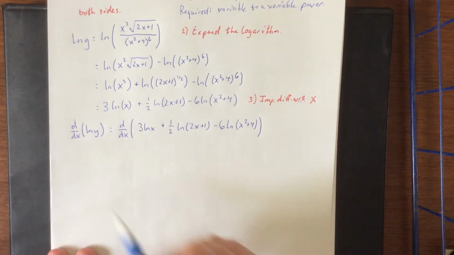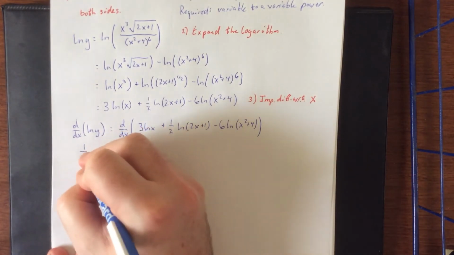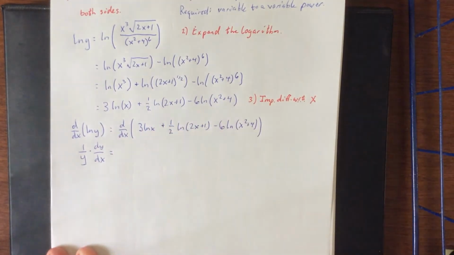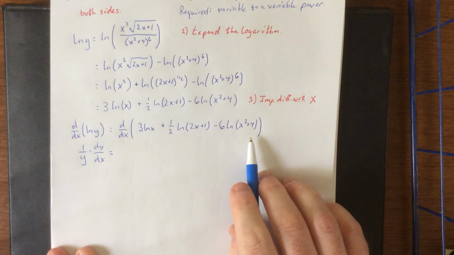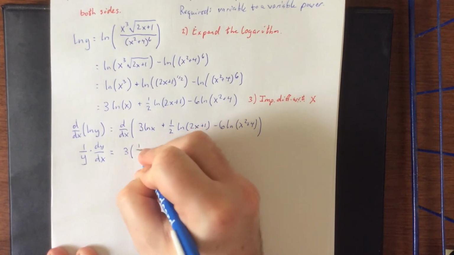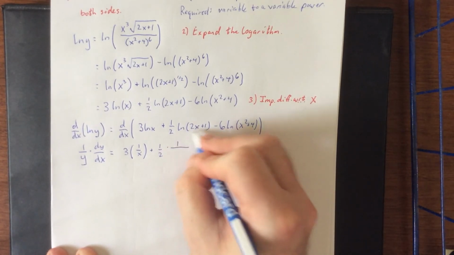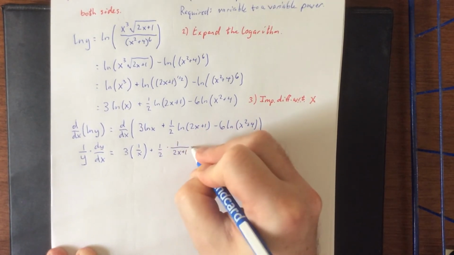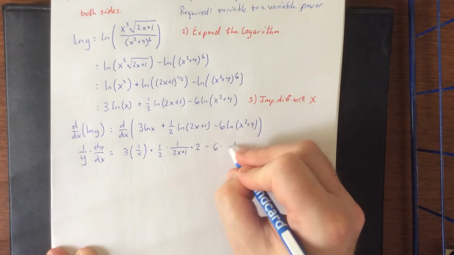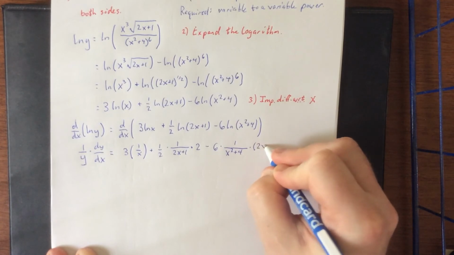Now, as far as the natural log of y is concerned, once again, this is implicitly defined. So derivative of the natural log function is 1 over whatever the input is, and the chain rule says multiply by the derivative of whatever said input was. For the rest of this, we'll be applying rules of the natural log as well as the chain rule wherever appropriate. 3 times the natural log of x will be 3 times 1 over x plus 1/2 times natural log of 2x plus 1 will become 1 over 2x plus 1 times the derivative of 2x plus 1. And finally 6 times 1 over x squared plus 4 times the derivative of x squared plus 4. That'll be 2x.